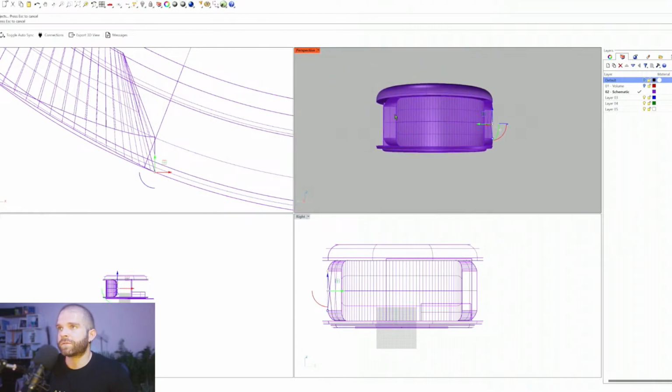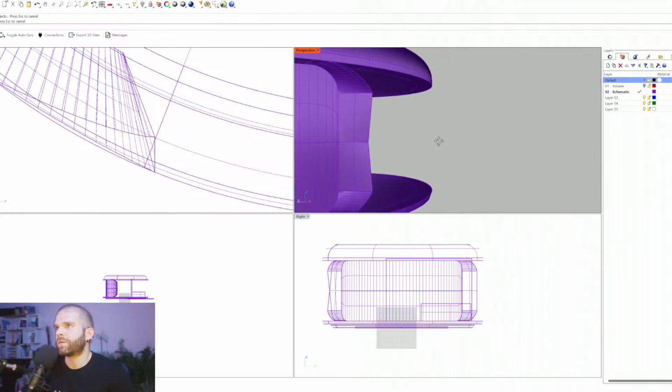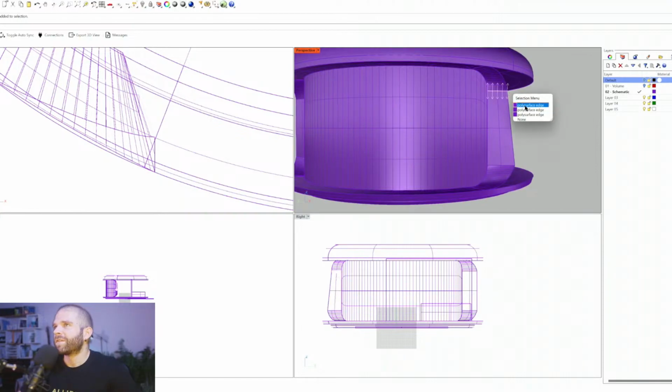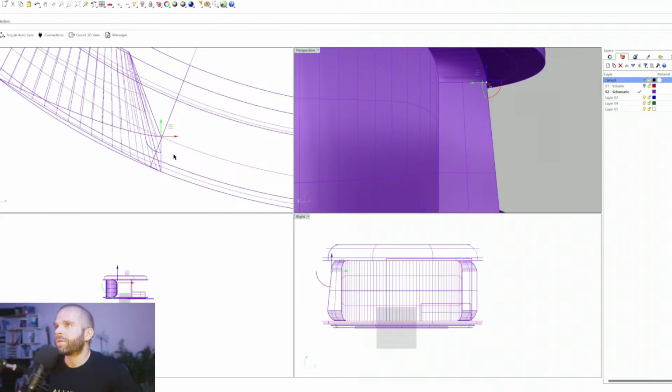I guess there was a middle point here. I copy pasted it. I grabbed it from 2 different ones. So there we go. Yeah, double curves are a headache.